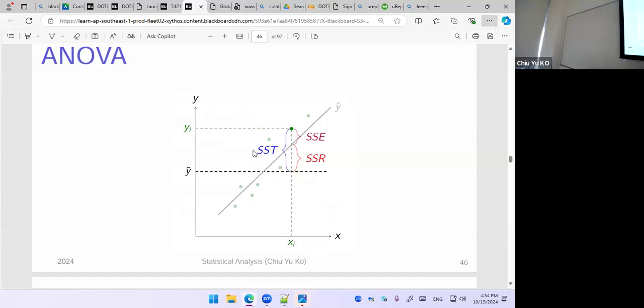What's this? Y bar is the model that has no model. What I mean is, if you don't have anything, like the bin scatter plot with only one bin, that is no model. The model is Y bar, that's a prediction without using anything. Y bar is the bare bone model, so whatever you do, you compare to this benchmark. What you try to explain is SST, the data point to the mean, because without anything, the best thing you predict is Y bar. So what you want is to say why your answer is different from Y bar is because of the X value. So SST is the sum of the distance squared of that, right?